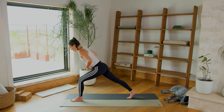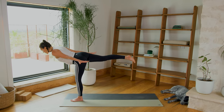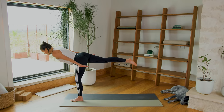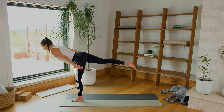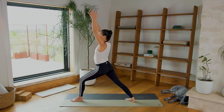Stay here, activating the right glute by pressing into the outer edge of that right foot. Or lift the right heel, pivoting on the toes. Everyone, wherever you are, draw the navel in and up, hug the low ribs down and in. And maybe you lift off. Breathing deep here — hug those low ribs in, draw the navel in and up. Shoulders back, crown of the head reaching. You can flex the foot or point the toes. Wherever you are, take a deep breath in. Exhale, return. Warrior One.